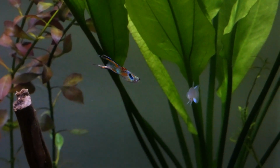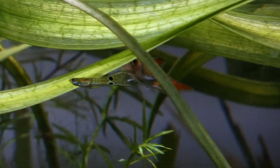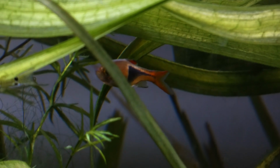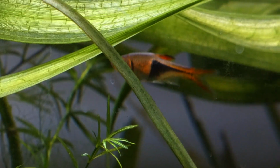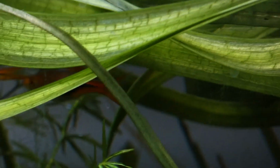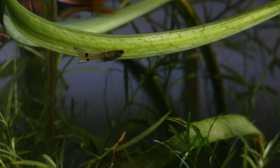Feeding your guppies well and a bit more than usual when they're about to breed is great because basically you're letting the fish know that there's an abundance of food in the tank and that the fry are going to have a ton of food when they get out. So it's actually really helpful in breeding guppies. Feed a bit more than usual and also feed a wide range of different foods. I'm not saying you should overfeed, but definitely feed a bit extra than usual. Feeding your guppies is really important. It's one of the main factors that help determine the success of your breeding process, so you want to make sure to feed them well.